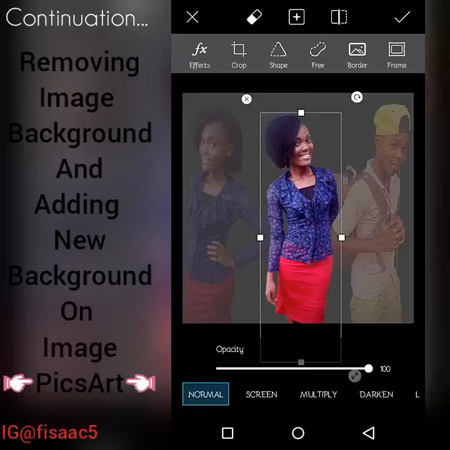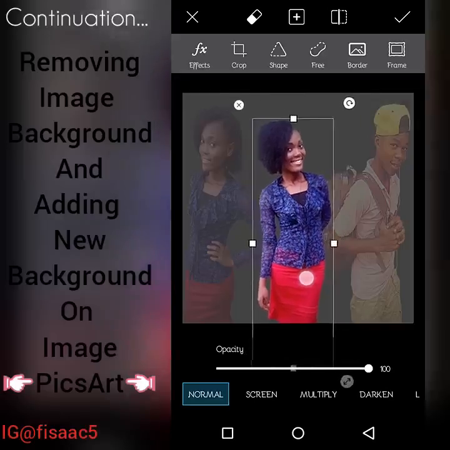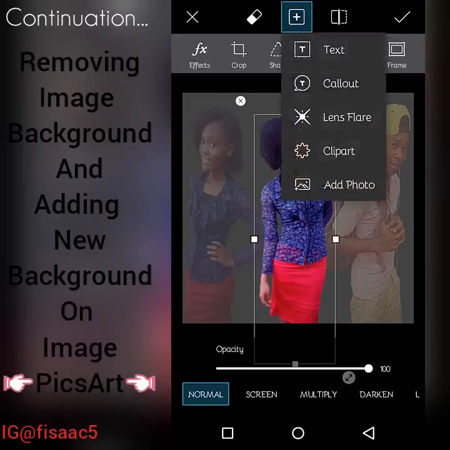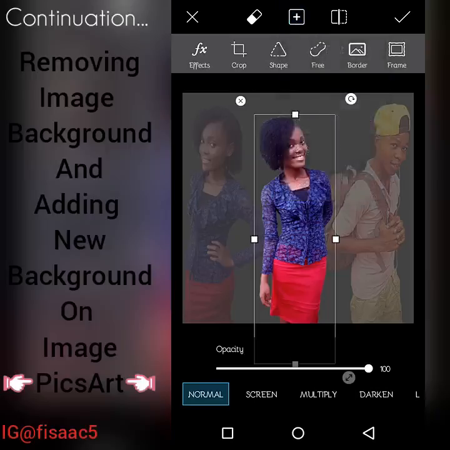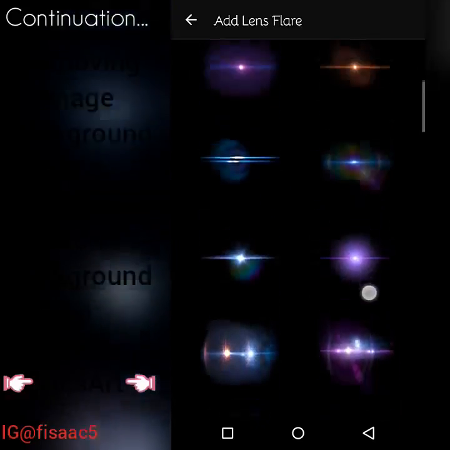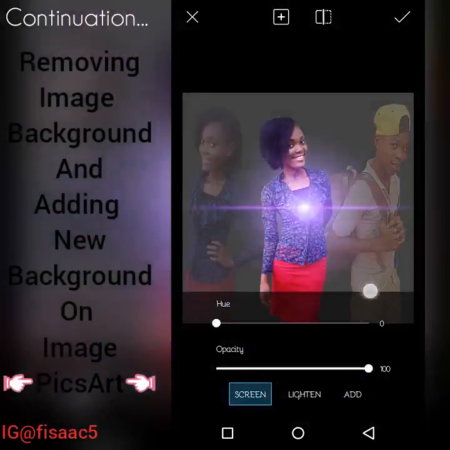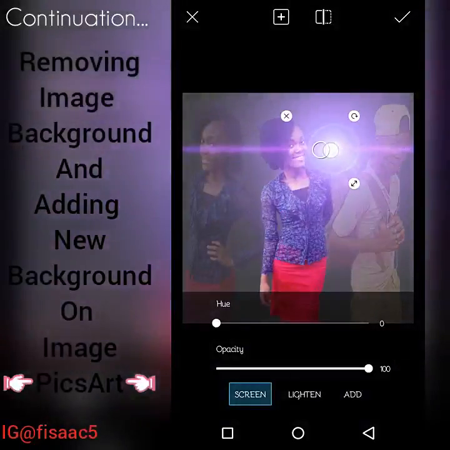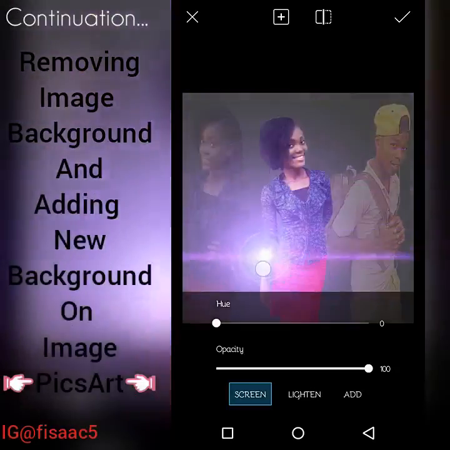So that's it, we've gotten what we wanted. Now from here, if you want to add anything, your lens, click on your lens. Why mine will display open like this is because my data is on. I can use any lens I want to. Let me use this one. So you don't need to download, then you take it off. If you want to, it's left for you.